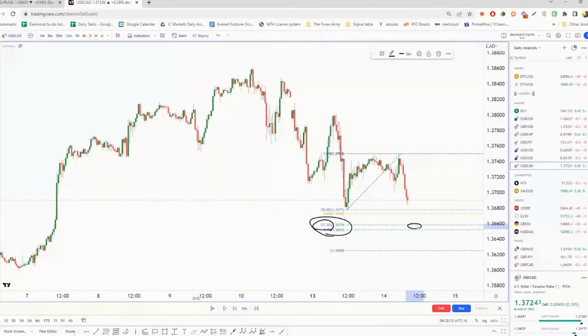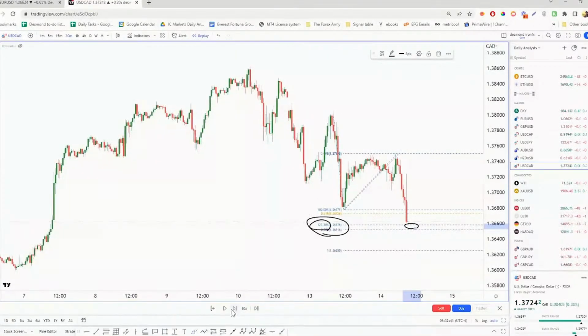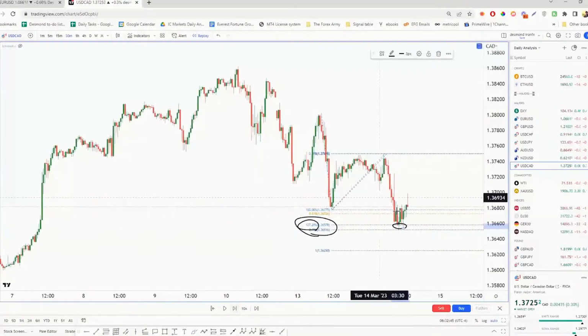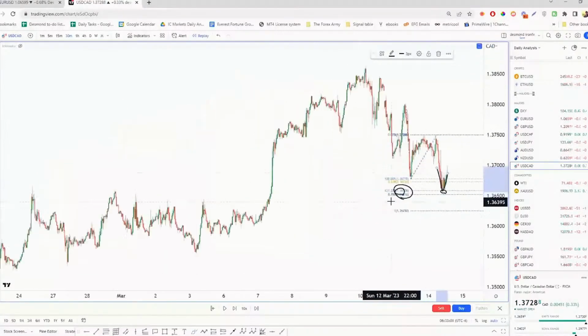What happens when it's like this? We can see, let's show you. Price touches that level and it bounces back up. So you have been able to play this little bounce here, making you a fair bit of money. So it's all about finding the extension level and combining it with other forms of technical analysis. You can use the Fibonacci projection, you can use a Fibonacci expansion, and you can use a Fibonacci retracement.